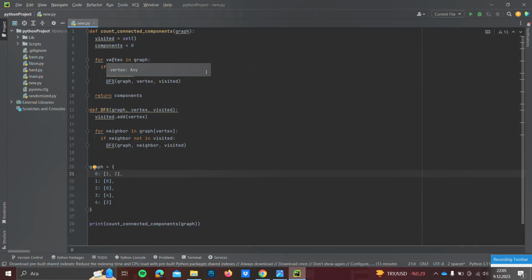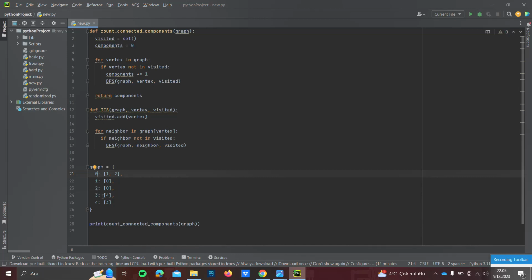Then we are going to move to the next vertex. So the next vertex is 1. Here we are checking if 1 is in the visited set. Is it? Yes, it is in the visited set because we have added it to our visited set previously in our previous depth first search call. So this for loop iteration is done, and then we move to the next vertex, which is 2, and we are checking if it is in the visited set or not, it's already in visited. We added it also in the previous calls. So we are done with iteration 3, which is 2.